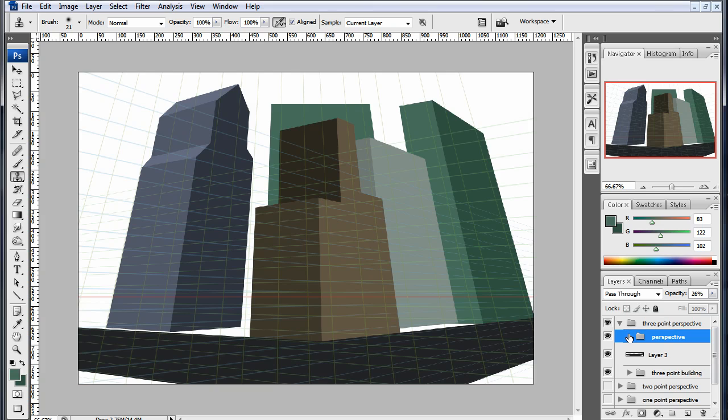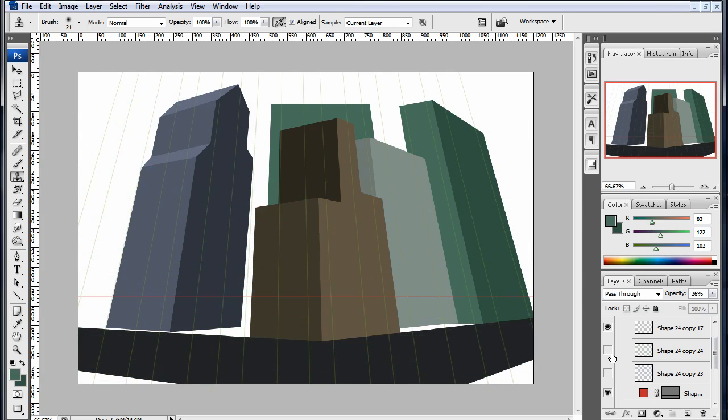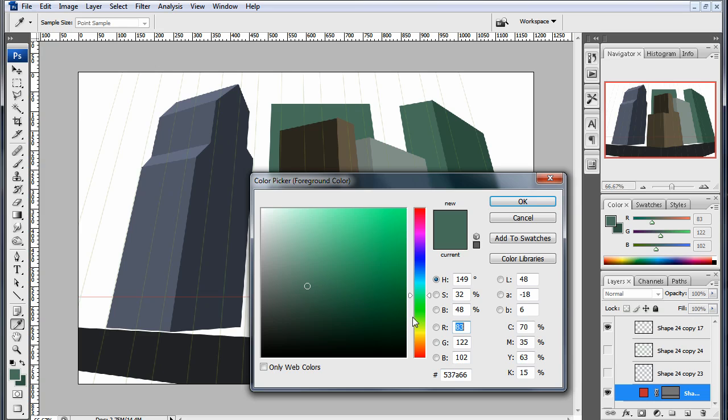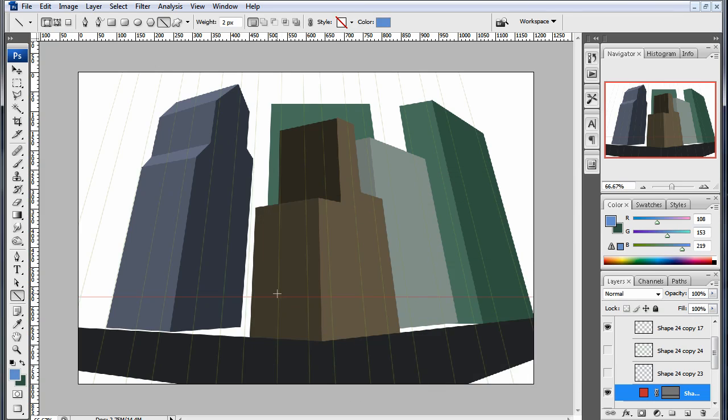And I'll come back to my perspective here, and I'm gonna turn off my 2 points, and I'm gonna start drawing a new perspective grid. So I'm going to reselect my line tool and choose a color here. And I'm going to create a grid the same way we would a 1-point perspective grid. And I'm going to have it go to about there.